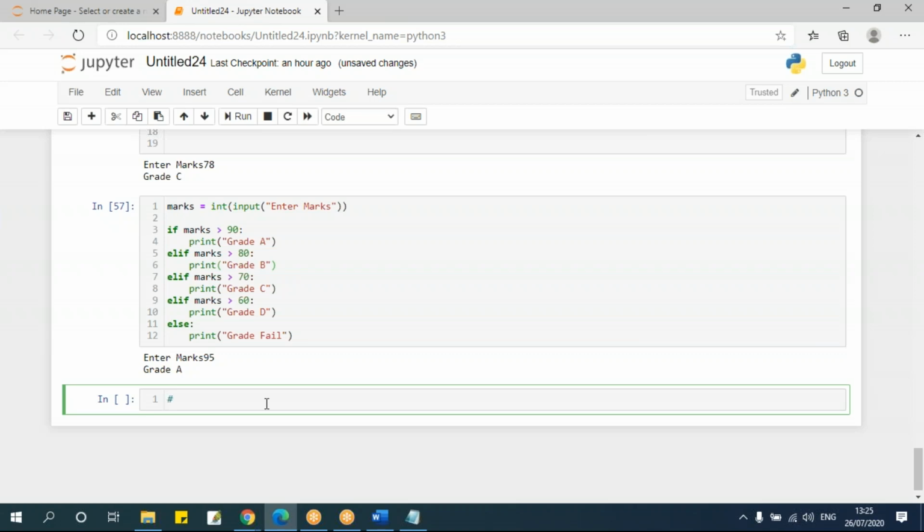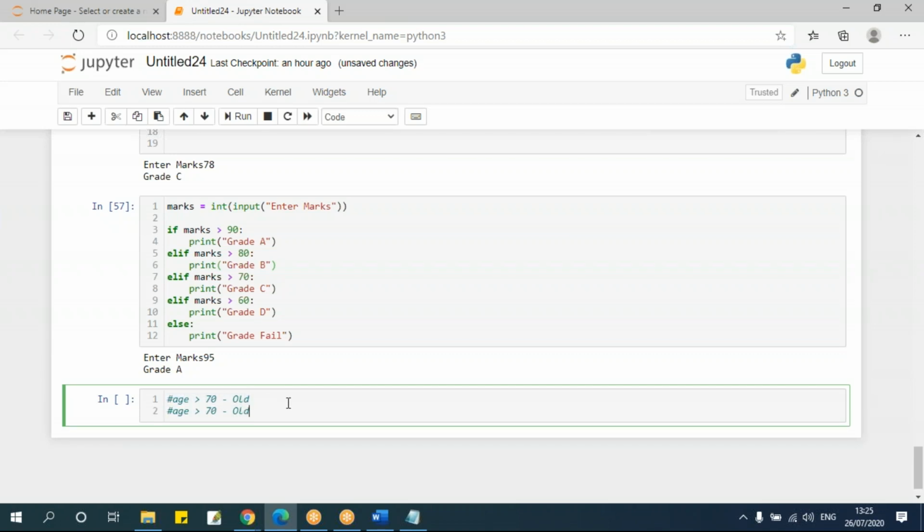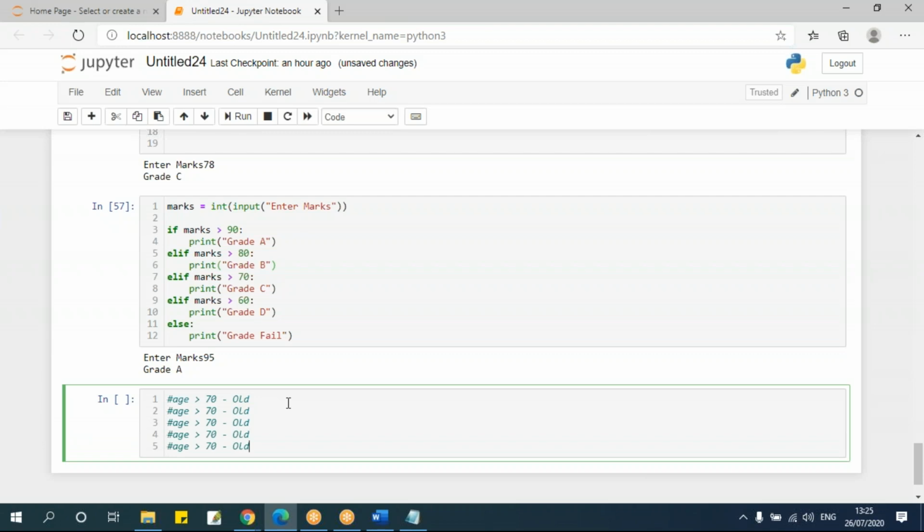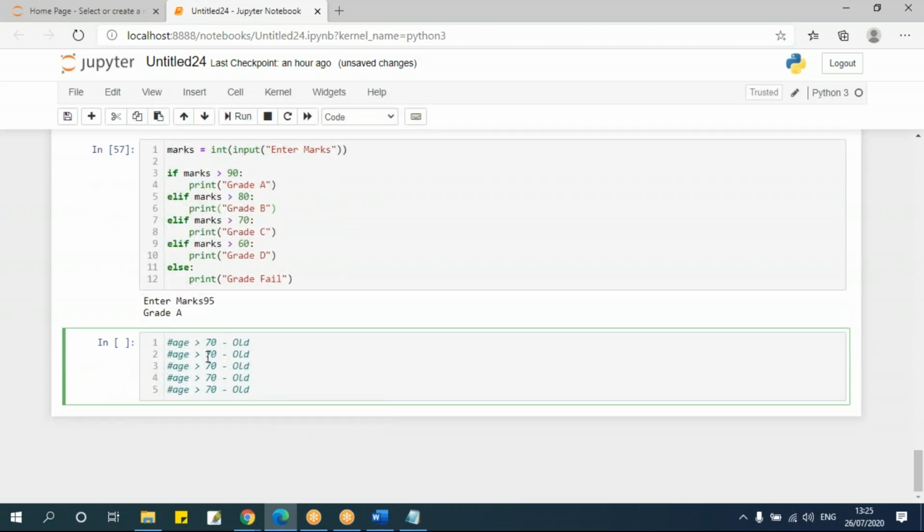If age is greater than 70, then it should be old. Likewise, copy this. We'll put the condition here so that it will be easy for me to write the program. If age is greater than 40, say adult. If age is greater than 19, then we'll say young.